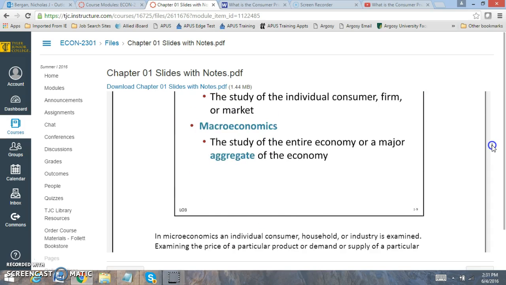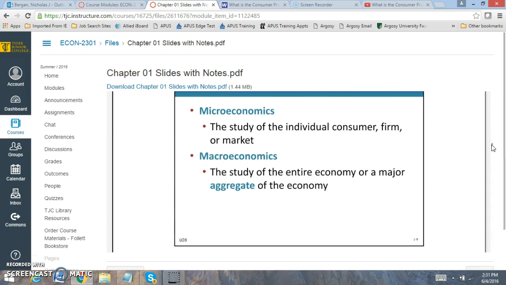And economics is divided into two separate fields, microeconomics and macroeconomics. Microeconomics looks at individuals, consumers, and firms and how they make decisions. Whereas macroeconomics is looking at the economy as a whole and how the economy as a whole makes decisions in markets. Now, macroeconomics is very important because it's focused on economy-wide policies and how these economy-wide policies influence individuals and businesses.